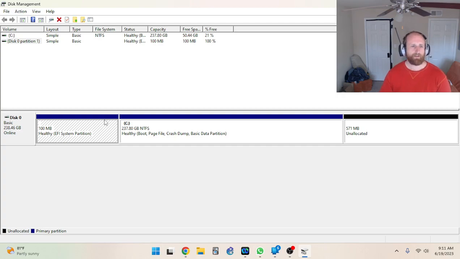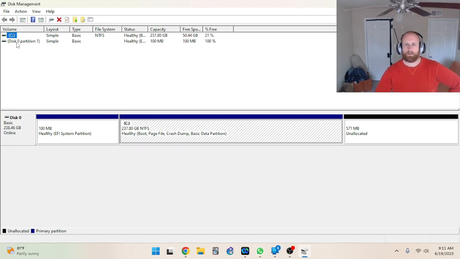So the EFI system partition is on, is it a mechanical or? No, I don't think I have any mechanical drives on here. It's on the solid state.